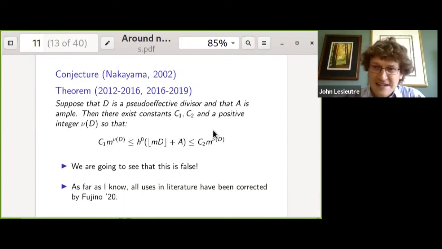Then at the end, and again, I apologize, it's still a little speculative, but I'll show you what should be an example where in fact it oscillates between 3/2 and 2. So this is false even for allowing real numbers as the exponent on the M. But for the first part, I'm not claiming this. The first one I'm going to show you is bounded above and below by M to the 3/2 power.